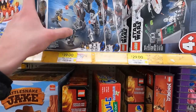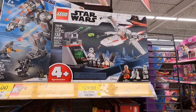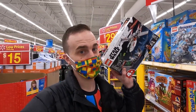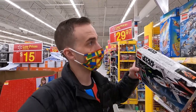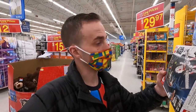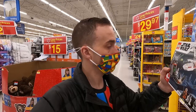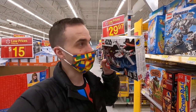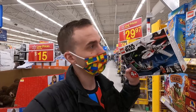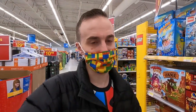Maybe I'm gonna look for more sale aisles. $29. Three great looking minifigures. I know it seems really weird because this here is a 4-plus set, but I know they're coming out with some new 4-plus sets in the very near future. I'm gonna pick up a couple. It's pretty cool. It comes with, you know, a Stormtrooper, R2-D2, Luke Skywalker, some trench run cannons, also a mini X-Wing. Maybe have an army of these or what? I don't know. It's 25% off. It's pretty cool. Probably gonna retire soon if they have it on sale at Walmart.